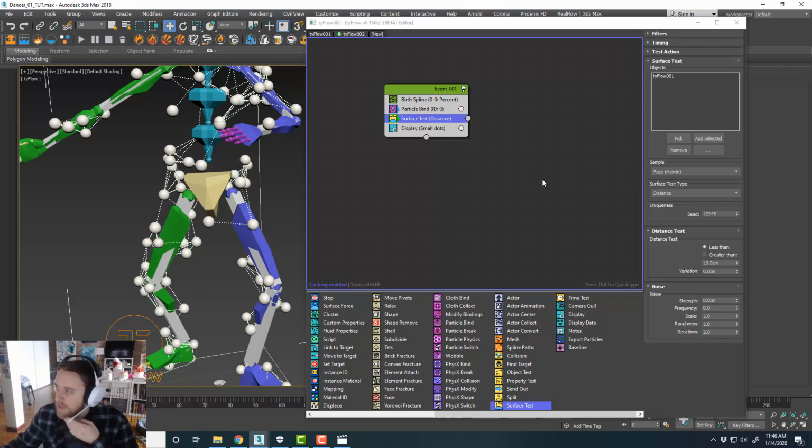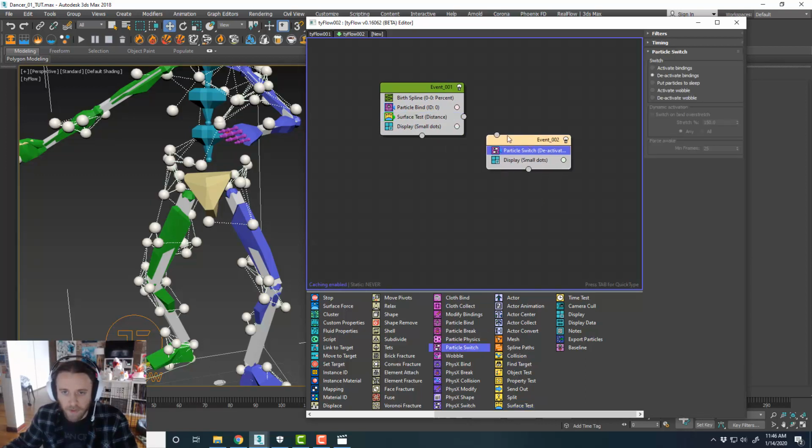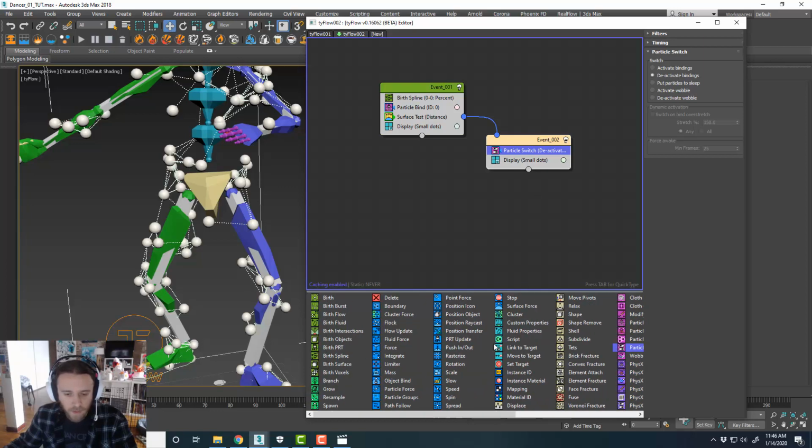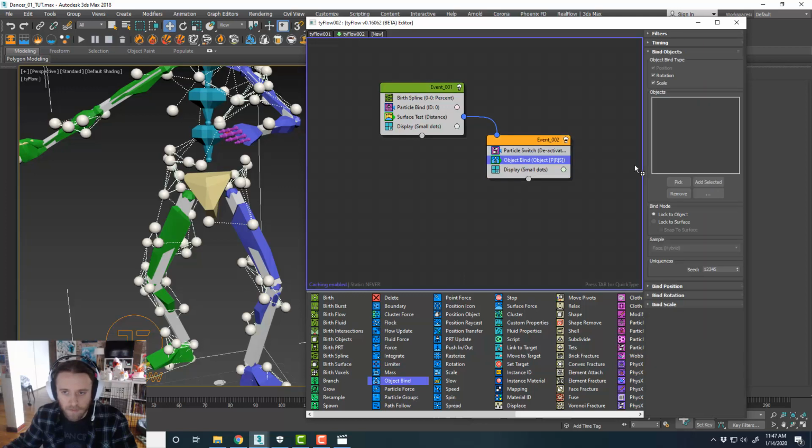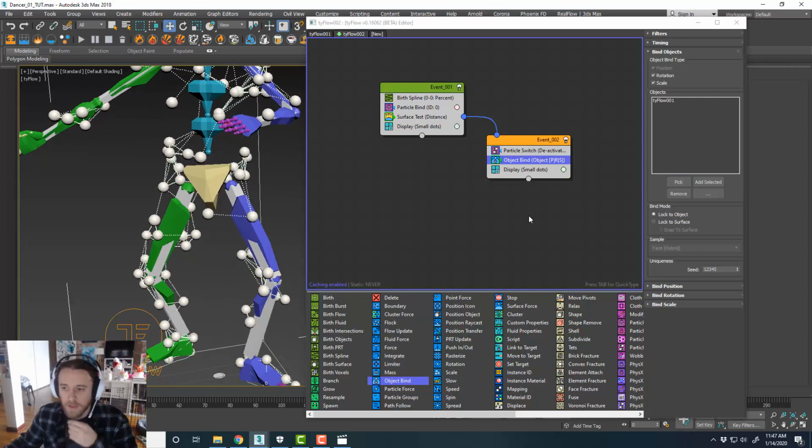If it's inside, or we'll do distance, and we'll just do like, if it's greater than like 1 centimeter, then we're going to switch the particles off. We're going to deactivate them and bind them to the spheres. Object bind. I'm going to pick the TyFlow object.